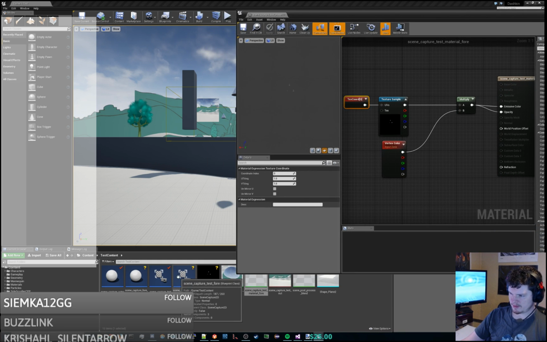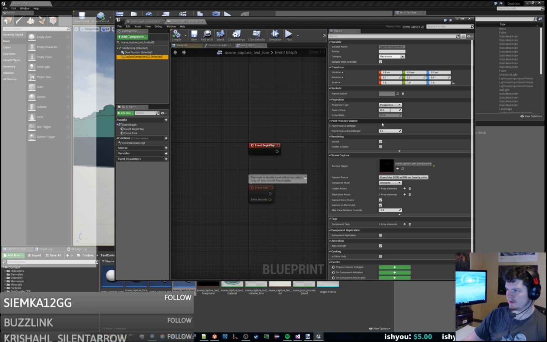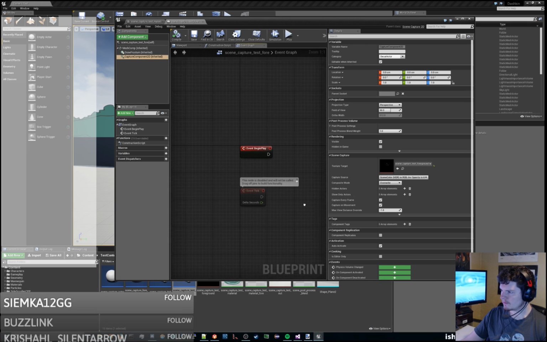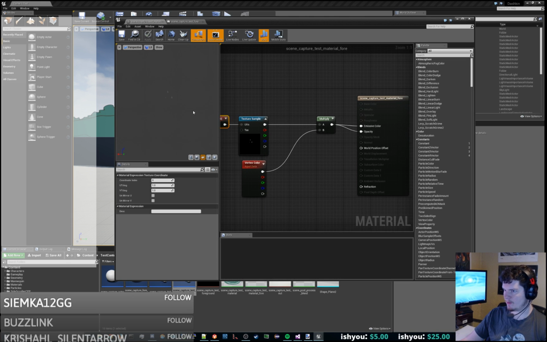This has a scene capture foreground, so it's a 2D scene capture component, and what that does is it's writing to this texture target, and we've configured it so that it's writing the scene color, RGB, and then the inverse opacity in A. And when we actually go ahead and draw this out, it looks proper, doesn't it?